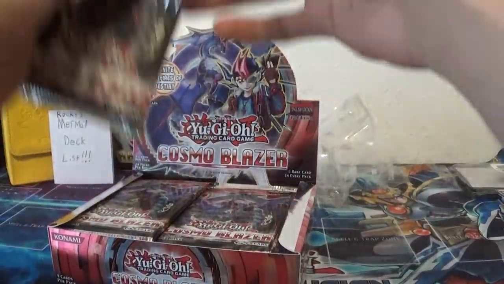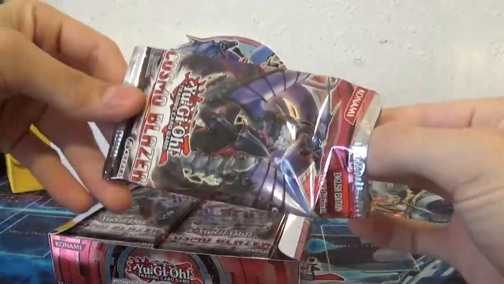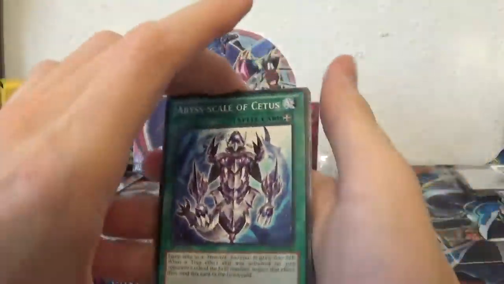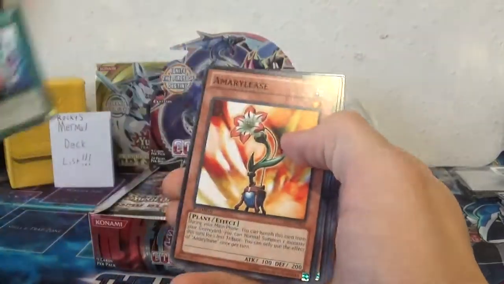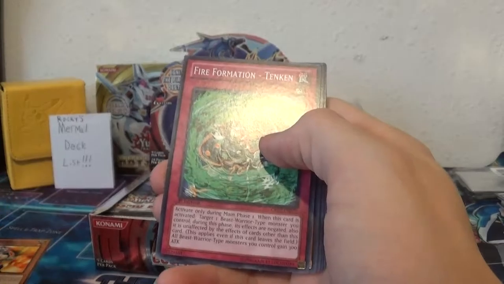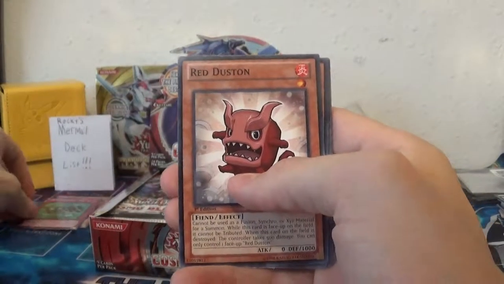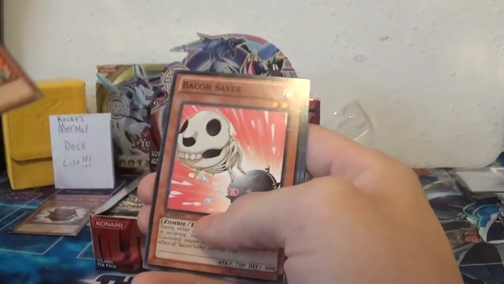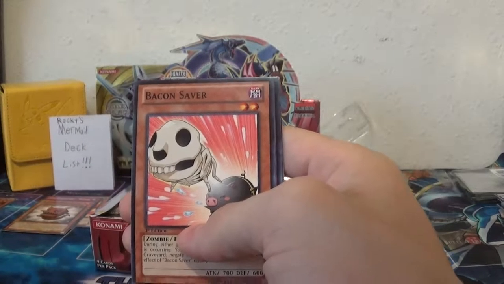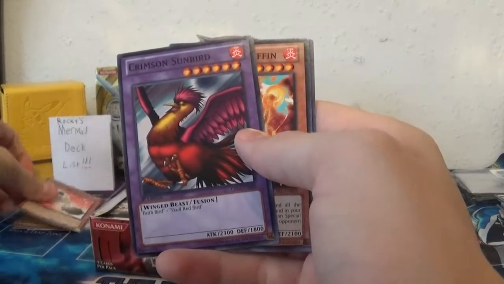First pack, first edition, Cosmo Blazer. Wow, why is that first edition just so easy to open? Okay, got a Biscale Cestus, nice. Marmalace. I'll just set all the Mermail stuff to the side. Formation Tension, Red Dustin, Infernity Archer. No holo for this one. Rares. Mermails. Yeah. Ew, Crimson Sunburn Bird. That's pretty cool.